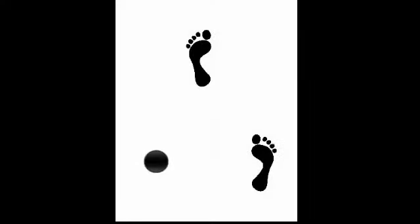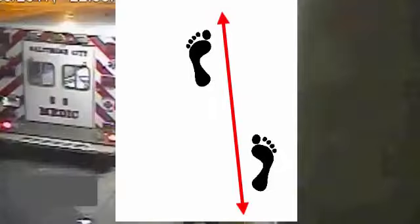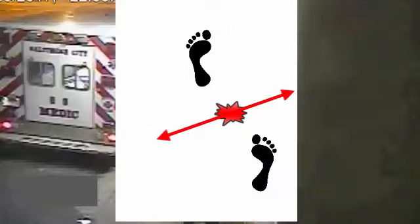Now, if you think about your stance as a tripod missing a leg, you are strong on your balance with your front and back foot in the fight stance. So if you're pulled backwards or pushed forward, you're going to be strong on your balance there. Where you're going to be weak is side to side if somebody hits you perpendicular to your stance.